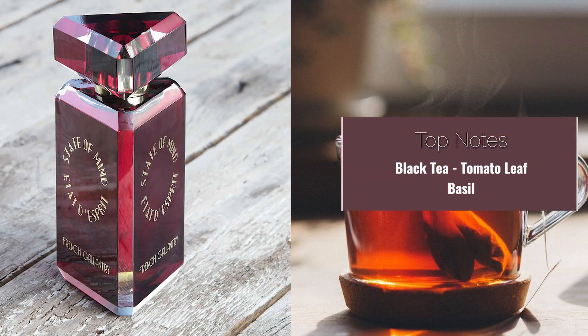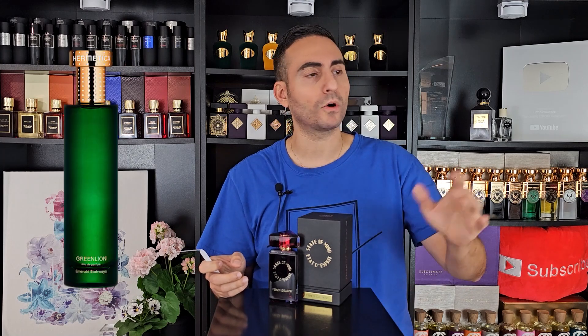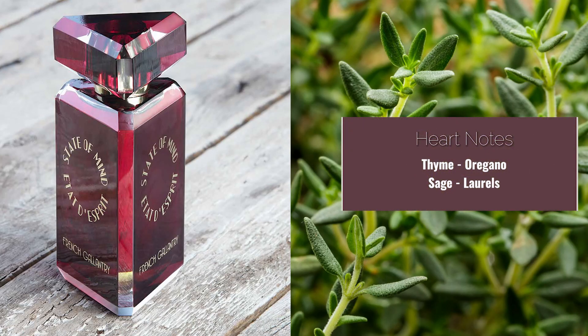The first thing that you're going to notice about this fragrance is how beautifully aromatic it is. It has the thyme, the sage, the basil, the oregano. It reminds you of just being in a beautiful garden where you have all of these herbs and aromatic ingredients growing around you. There are so many fragrances that utilize mint or basil and these aromatic ingredients, whether it be Green Line by Hermetica or any number of the Un Jardin fragrances by Hermès. You're transported to this lush garden, and that tomato leaf note is just so bright, so vibrant, so juicy and organic. The laurels give it this brightness, and it has this contemporary, sophisticated quality about it.